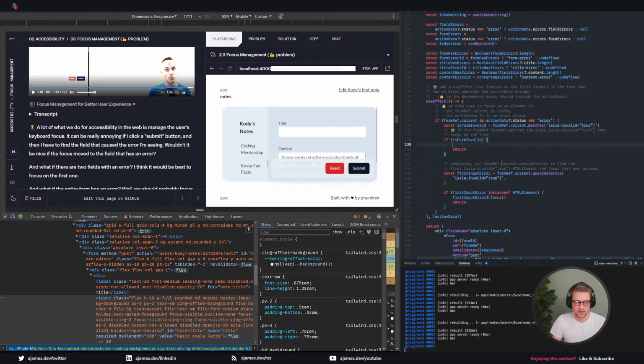If the form is invalid, we want to focus the actual form. If the form is invalid and formRef.current instance of it always will be, because we're checking that it's truthy here, which means we know that will be a form element. So we should just be able to do formRef.current.focus.